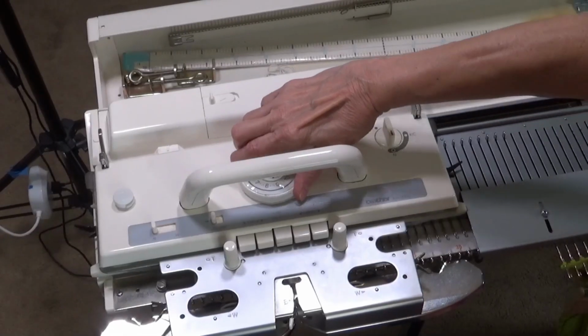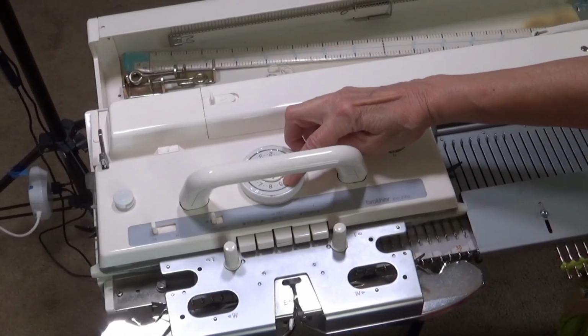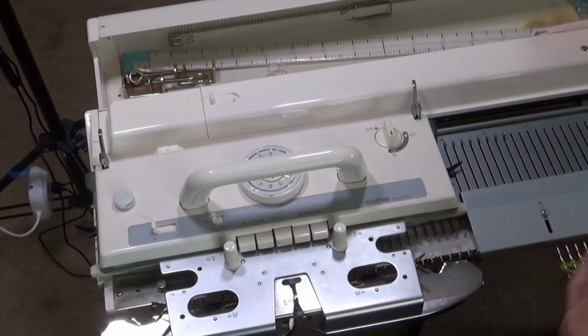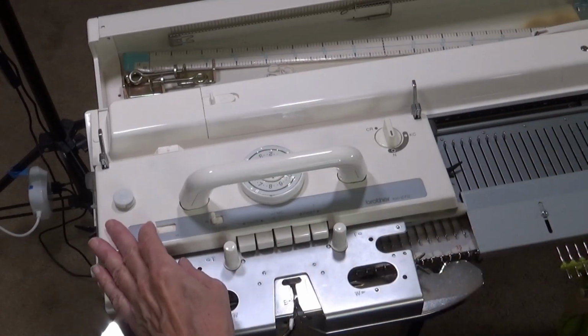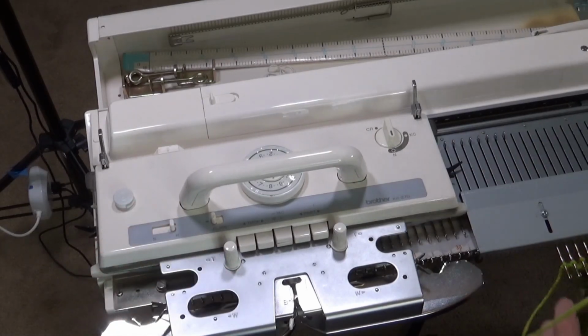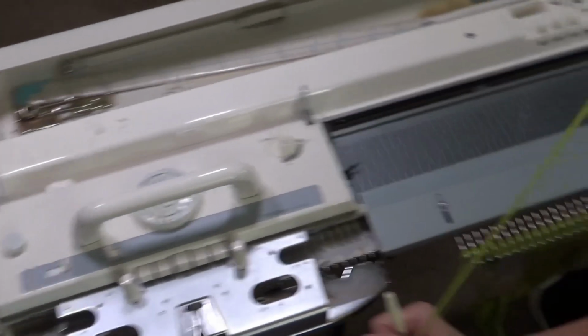I'm going to bring my tension down 1 full number. It was on 9.1, it's now on 8.1. Unthread my carriage, and I'm going to put my carriage in hold. Then I'm going to take my yarn and pull down a little of the tension from it.